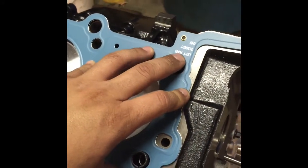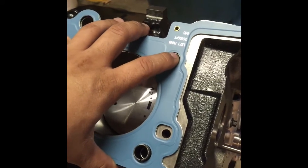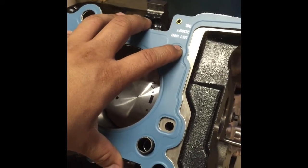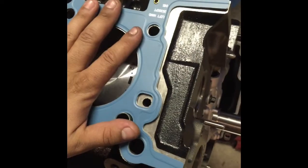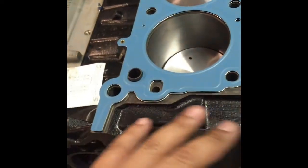A lot of times people get confused when they go to the auto parts place and they ask you, is that on the left side or the right side of the engine? The way you want to look at it is, if you're driving the car, is it on your left hand side or your right hand side? A lot of people want to look at it as if they were in front of the engine, right hand side, left hand side, and it's actually the other way around.